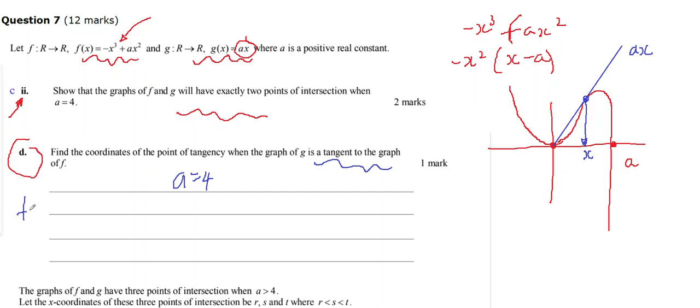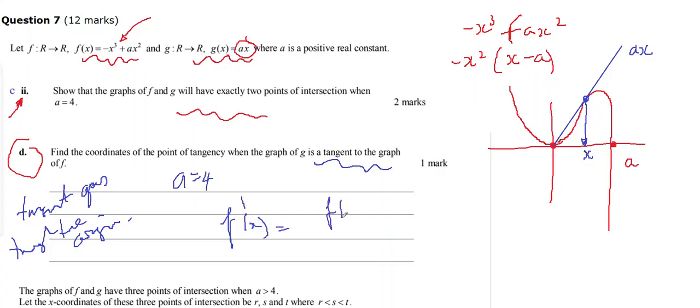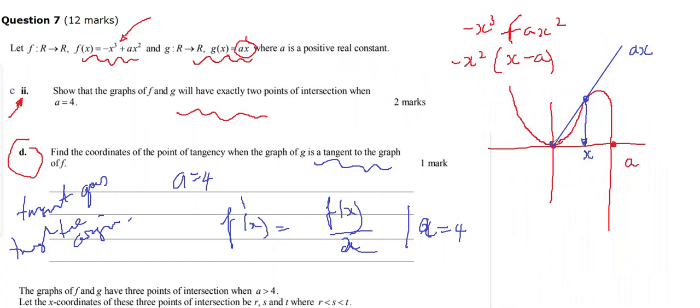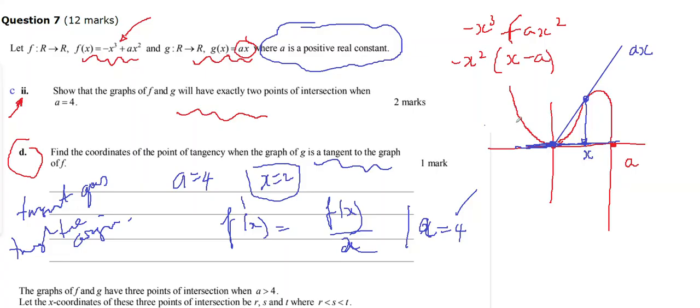So it's a rule which is where the tangent goes through the origin. Therefore, I've got f dash of x equals f of x over x, given a equals 4. And then I can jump on the calculator and solve. I also get an answer of x equals 0, and at 0 I do have a tangent that would also go through and have 2 x-intercepts, but a has to be a positive real number. Therefore, a equals 4 and x equals 2 is where it will be.